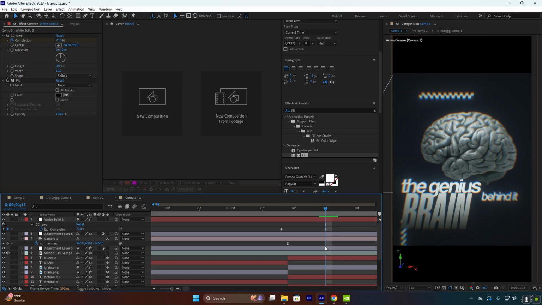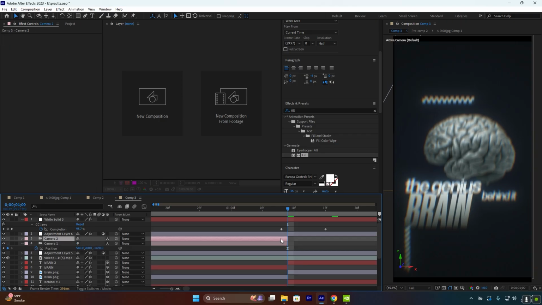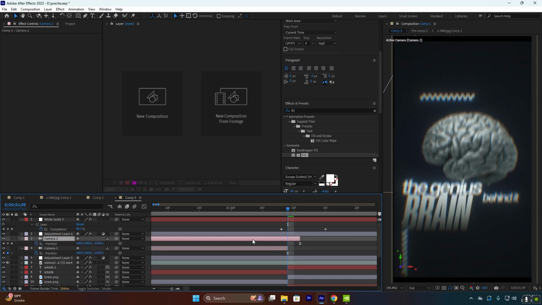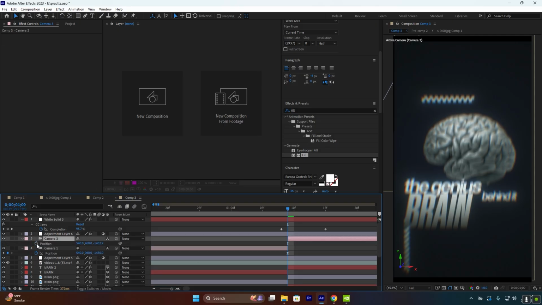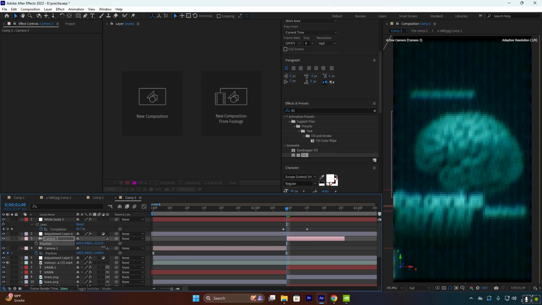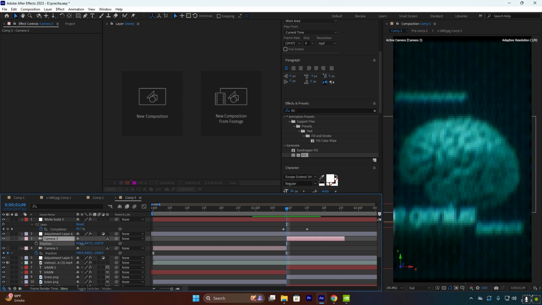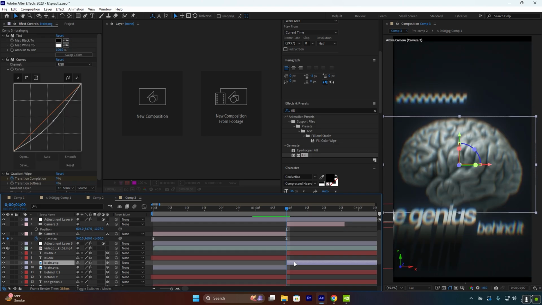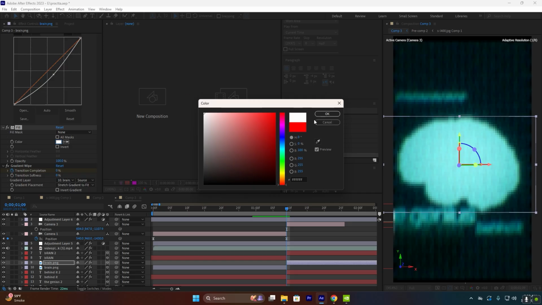Now at this point I will delete this camera and duplicate this, and we will zoom in a little bit like this, zoom it more. Now we will change this brain color and search for fill and change its fill to white.